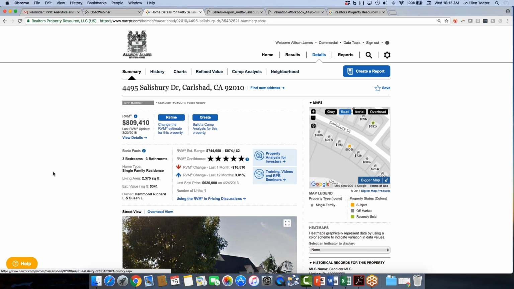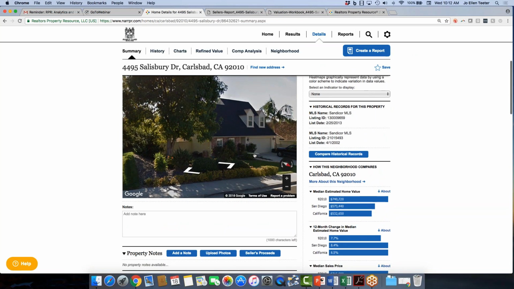Okay. So let me go ahead and go down here. So again, here's the property. The homeowner has told me what they have done to the property. So I typically come in here to the little notes underneath. I've got up to 1,000 characters that I can use. And let's say, for instance, they updated the guest bath in June of 2016 and spent $10,000 doing that. Okay. All right. So again, this is just a place for me to put my notes.